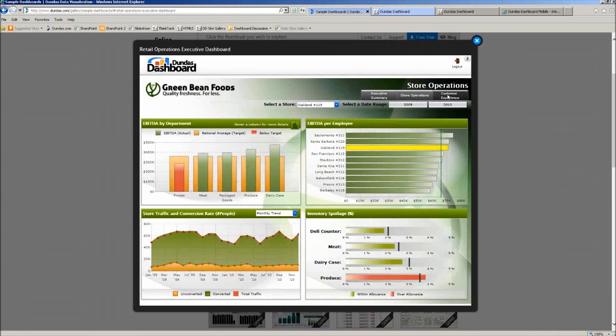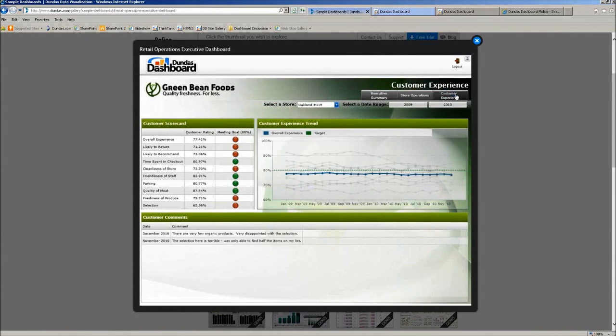Just jumping right now to the third tab in this series. We're looking at customer experience. We have a scorecard linked together with a chart this time, and we're actually looking at different values. Again, matching it against a threshold, in this case 80%. Reds, ambers, and greens are very common to highlight what items are doing well, not doing so well against those benchmarks.